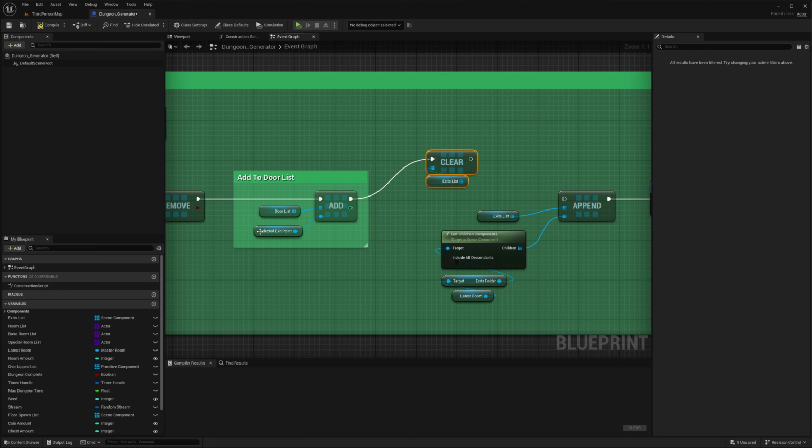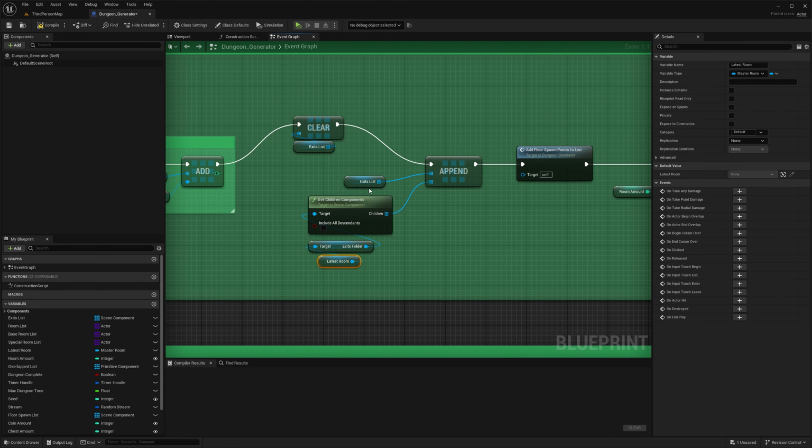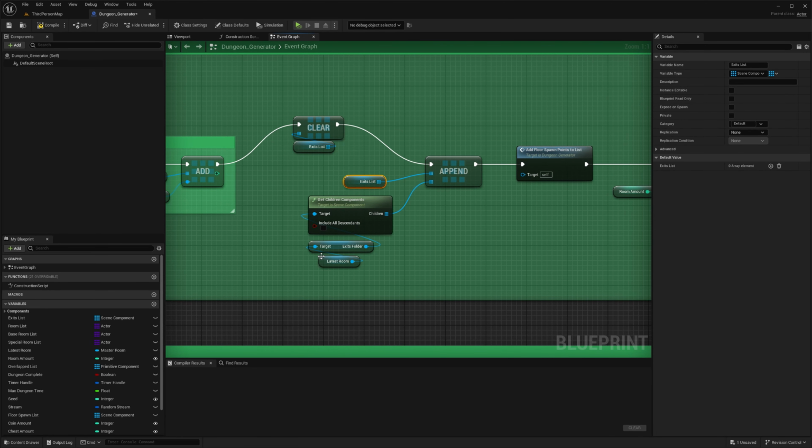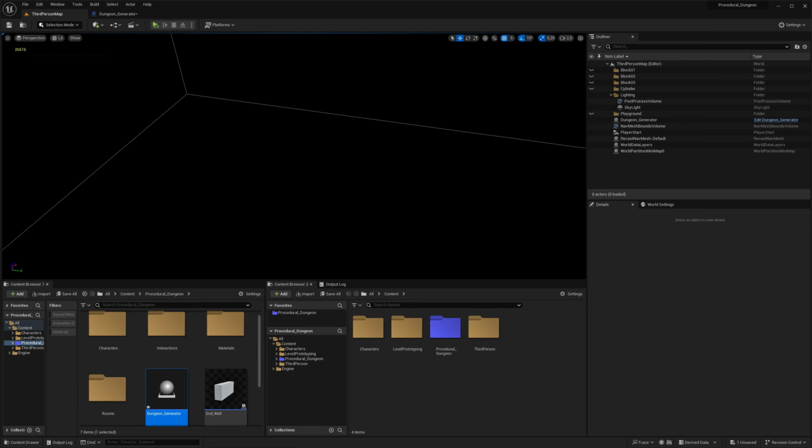So right after the exit point has been added to the door list, we will clear the list with the exit arrows, and we will add arrows again, but only from the latest room, and we delete all the rest. This should give a linear dungeon. That will come with some other problems. Let's talk about it.